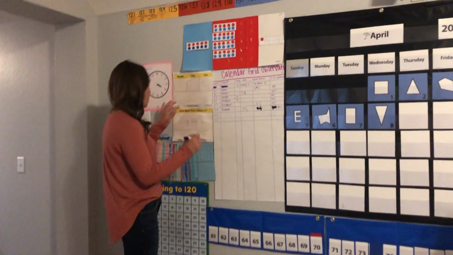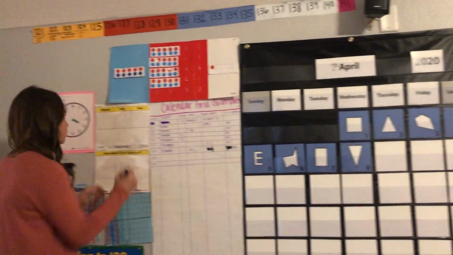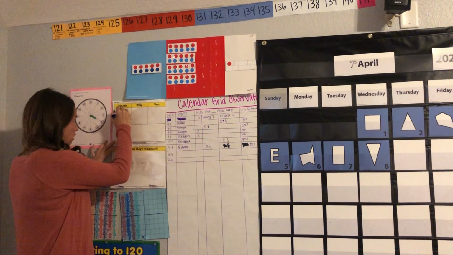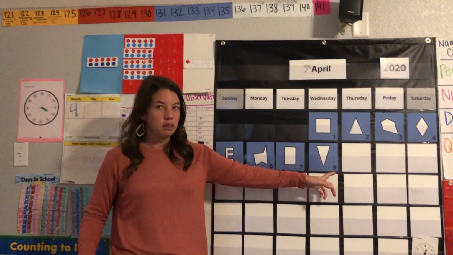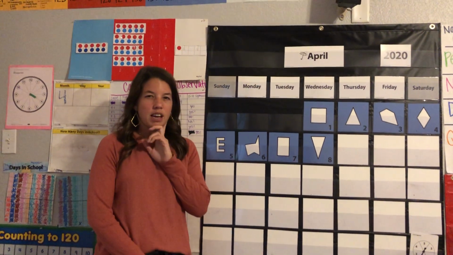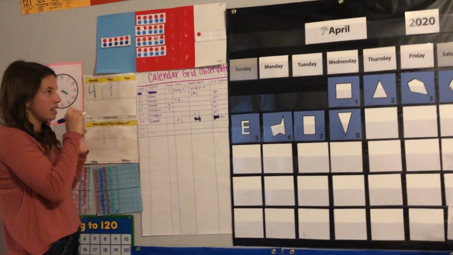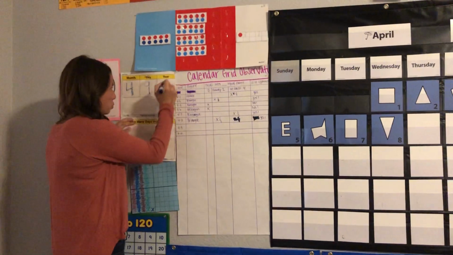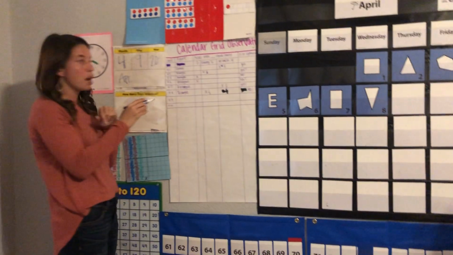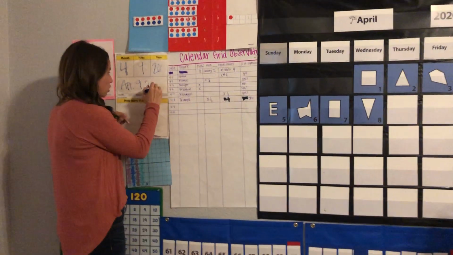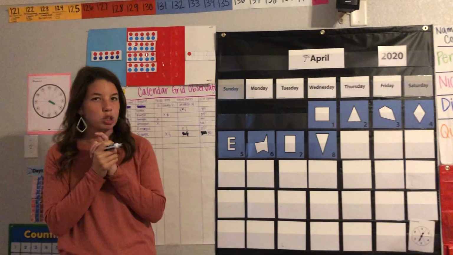We're going to start writing our date. So we know that the month is April, and we know that we write a number 4 to represent April. And then what day of the month is it? Yesterday was the 8th. So what does that make today? That's right, boys and girls, it's the 9th. And then the year is 2020. So when we write it, we write APR to abbreviate April 9th, 2020.